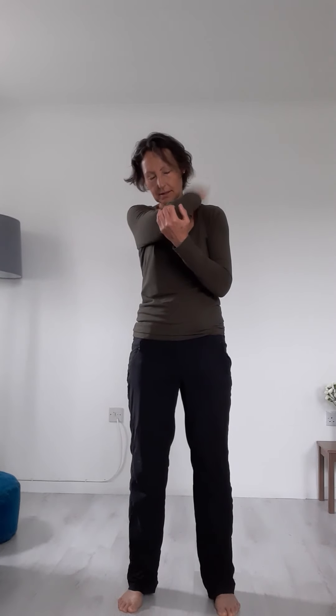I usually follow that with a little bit of stroking. Cross over, support the elbow, tapping on the other side. All the time listening to the sensations in the body part you're working on and maintaining a whole-body awareness — often when I'm tapping one part I can feel sensations in another body part, like the leg or the foot. So be very aware of that landscape of the body. Smooth down the arm and come back to standing, reflecting once again on the sensations.